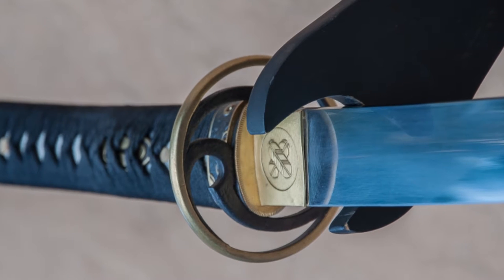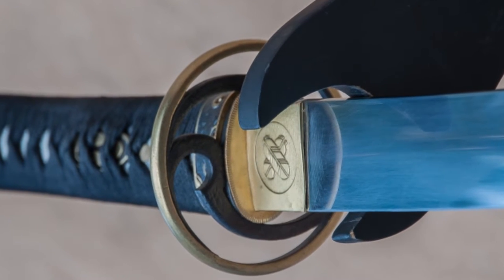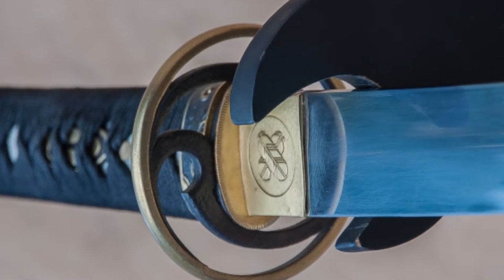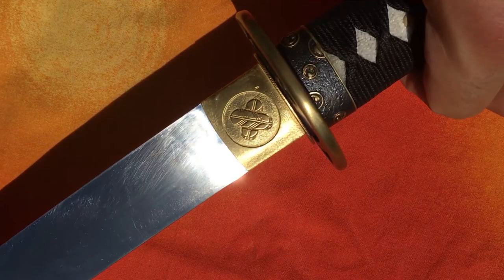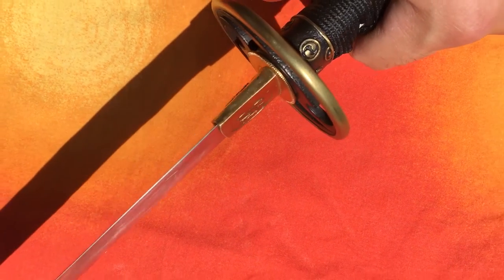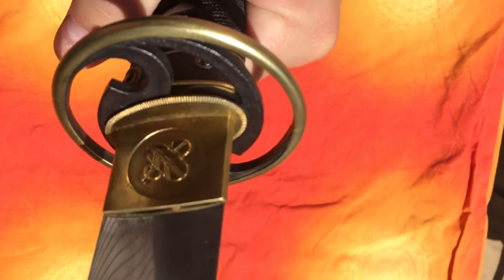The next thing I'm going to tell you about is the habaki. Now, the habaki is just a simple brass habaki, and frankly, it has a little bit of a wiggle to it. I can shake the sword around, and you can hear it rattle slightly. The movement is really a little bit of side-to-side movement. If I try to push it with my fingers, it doesn't feel like it moves, but nevertheless, you can hear it actually rattle around a little bit, which can be distracting.